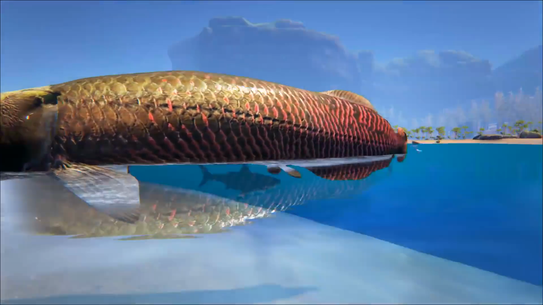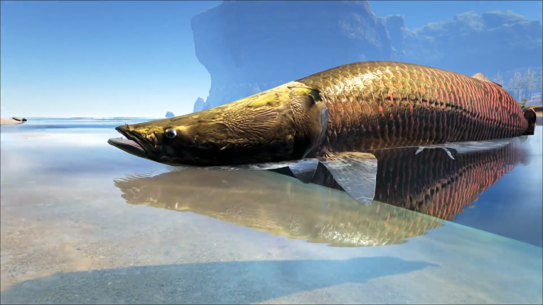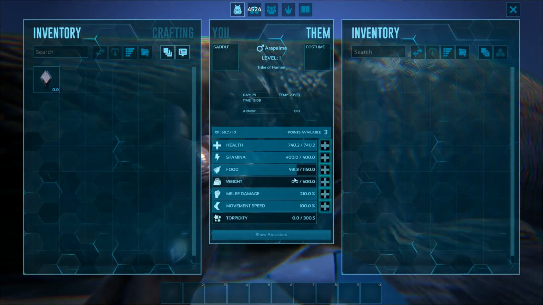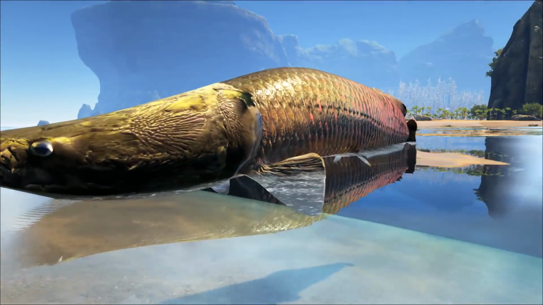The model looks nice, and the movements are nice, so I think this one works nicely. You can also ride them. First we're going to check out the stats. At level 1 this one has 740 health, 400 stamina, 600 weight, 210 melee damage and 100% movement speed. And like I said, you can ride them.